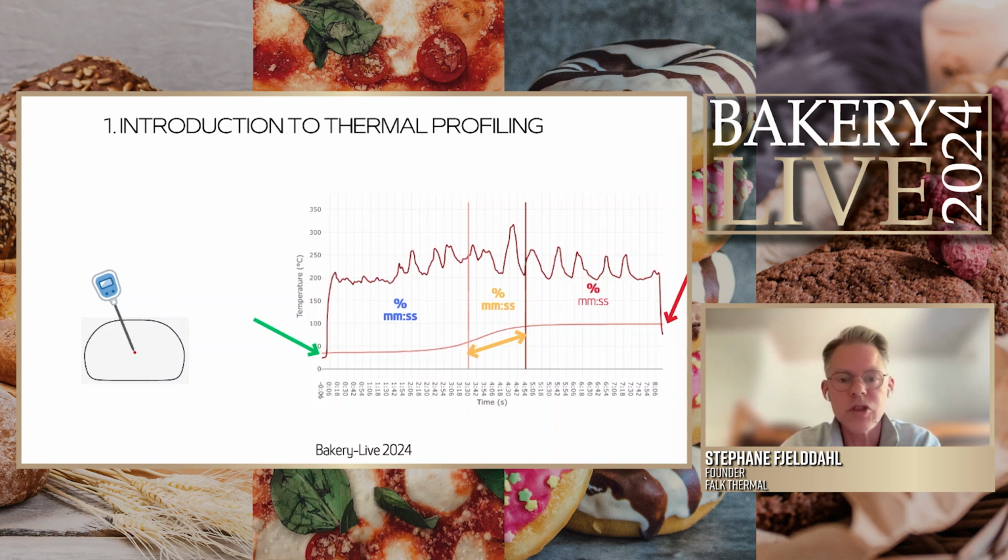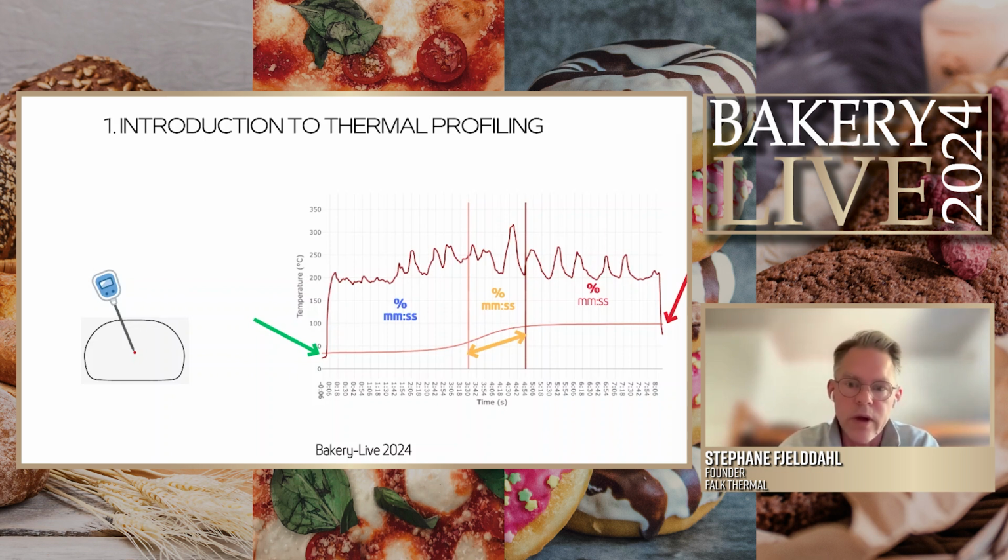But if you look even deeper at this S-curve, it's depicted here with the green arrow. This green arrow shows you the temperature at which your product is entering the oven, which indirectly gives you a hint of the temperature of your proofing process, the fermentation, which is also very valuable and has a lot of influence on the baking curves.